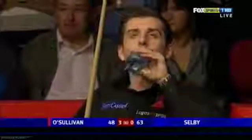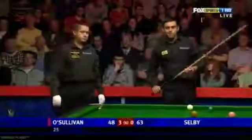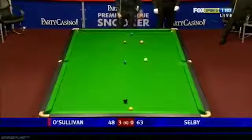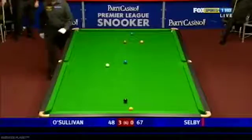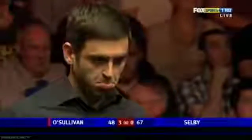I don't know whether Ronnie was questioning our referee Paul Collier there with his last attempt. He felt that it was a good enough attempt, but referee Paul Collier said no, I don't think it was, Ronnie, and it was being questioned. Foul and a miss. Mark Selby 4. Free ball. When you ram the cue ball into the jaws, sometimes it comes across the top cushion. This is a viable escape attempt. It's not just an indiscriminate swipe.